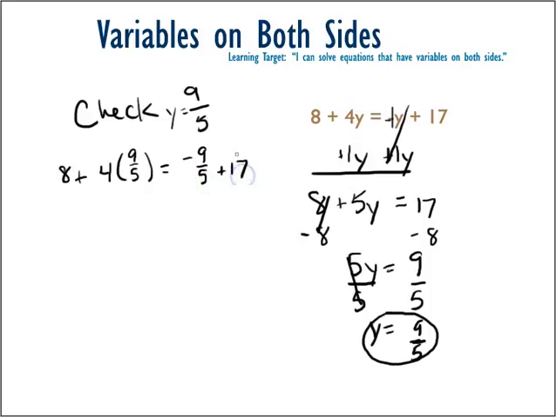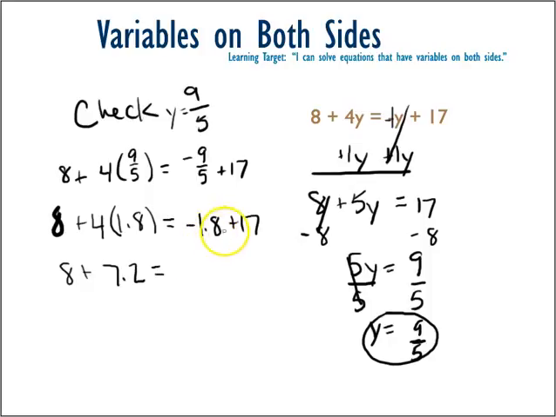You have a choice here. You can turn 9/5 into a decimal if you want, or keep working as a fraction. I'm going to choose to convert it to a decimal, because I can see from here that the denominator is not going to go away very easily. So 9/5 is 1.8. This is where a calculator can certainly help. I don't expect everyone to know that right away. This is negative 1.8 plus 17. So we have 8 plus 4 times 1.8. 2 would be 3.6. It would be 7.2.